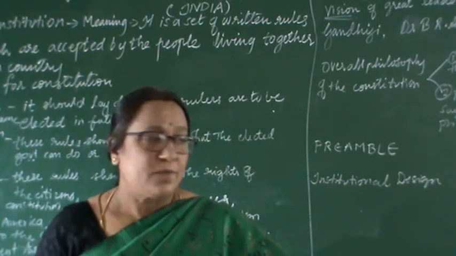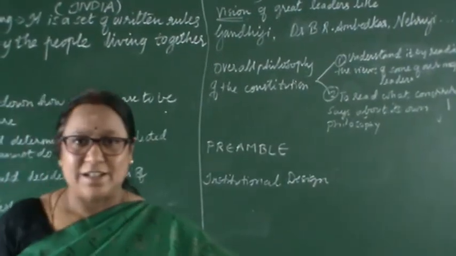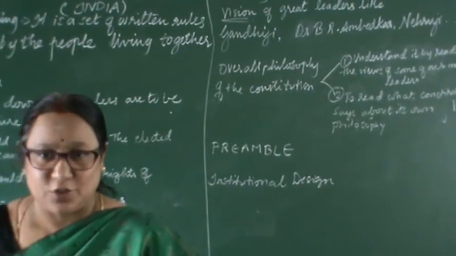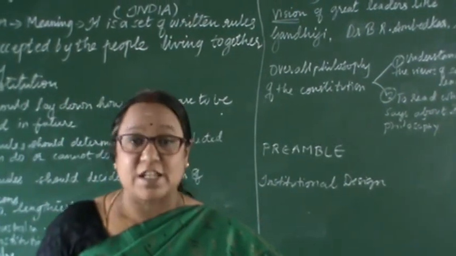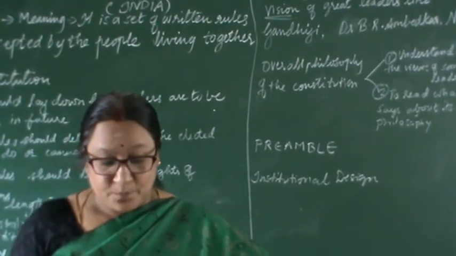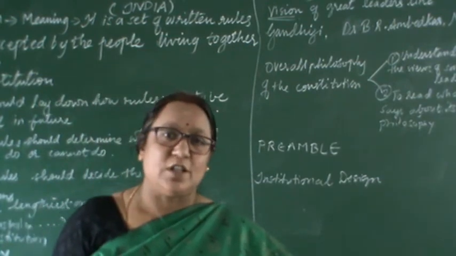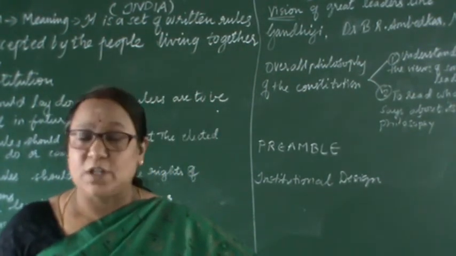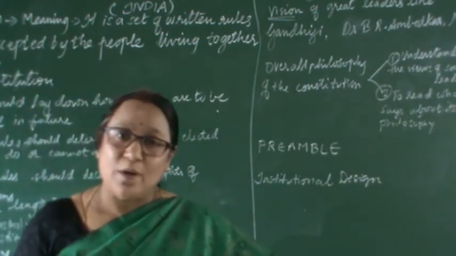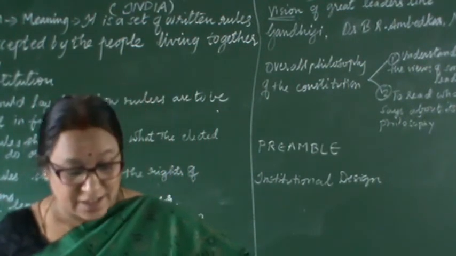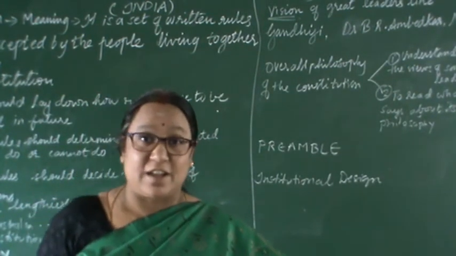Next, moving on, we will see what is the institutional design. How are we putting that into practice? Now, a constitution is not merely a book, a statement of values and philosophy. A constitution is about embodying these values into the institutional arrangements. So we have three main organs: the legislature, the judiciary, and the executive. So how are we going to implement these laws? How will they be executed? Much of the document called Constitution is about these arrangements.